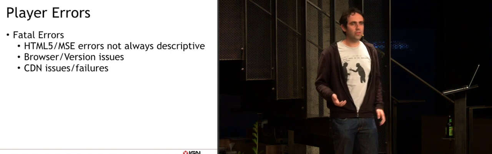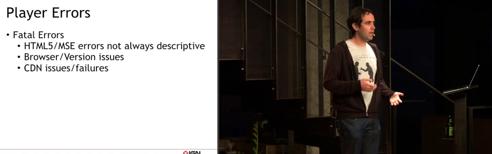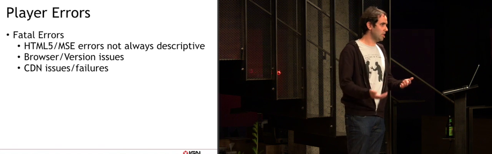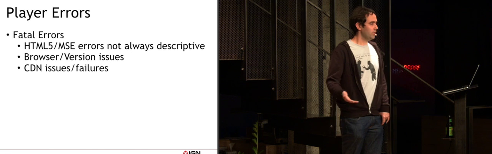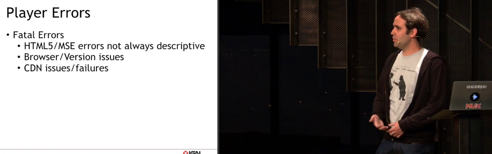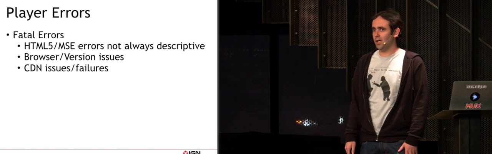In this space, there's a number of vendors. So the first area here is fatal errors, so errors that stop playback immediately. These are ones that you generally want to pay a lot of attention to, because this is when a user is having a pause or a permanent stop in their playback experience, and generally having a bad time.